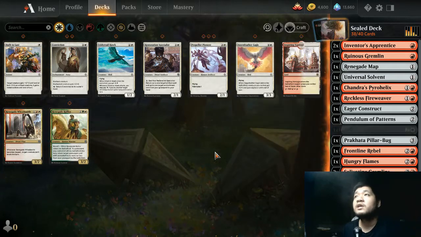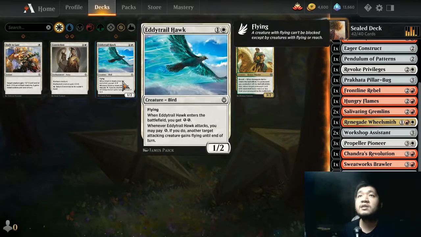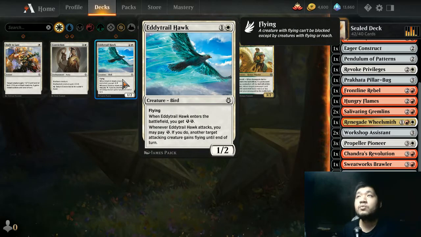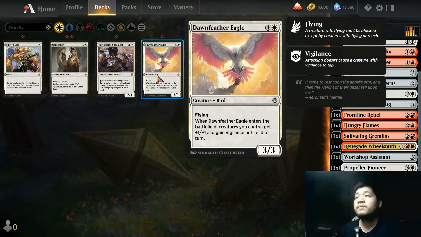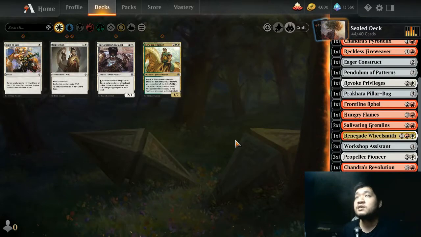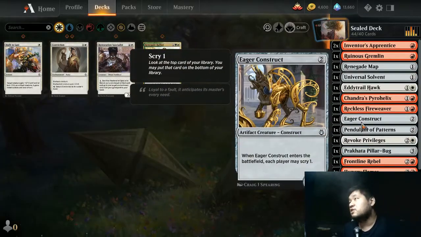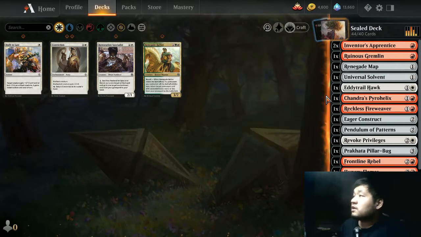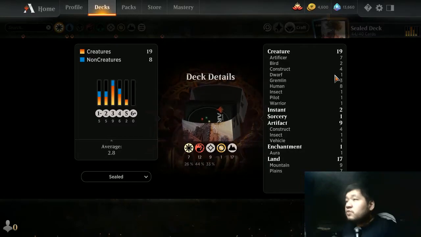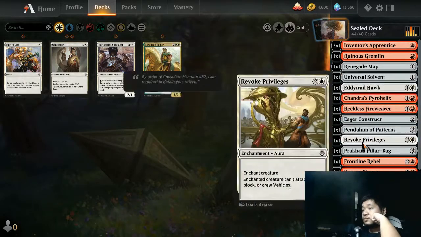Going back to this one, like revoke privileges, the triple propeller pioneer and the renegade wheelsmith. We have an Eddy Trail Hawk, which is reasonable. Restoration specialist, and there's a Dawn Feather Eagle, that's also reasonable too. So more creatures. So I can be more selective. Let's also do an artifact check. 9 artifacts should be enough for cards like Inventor's Apprentice and whatnot.